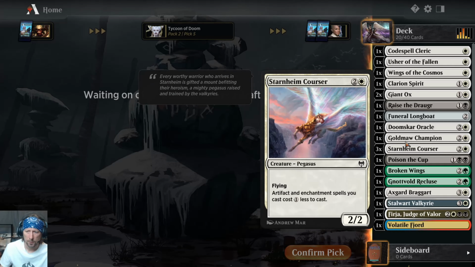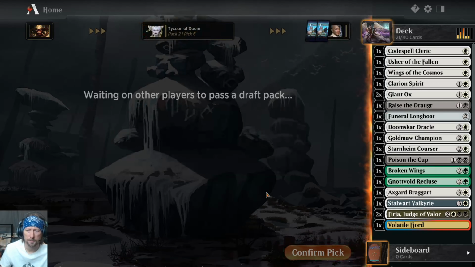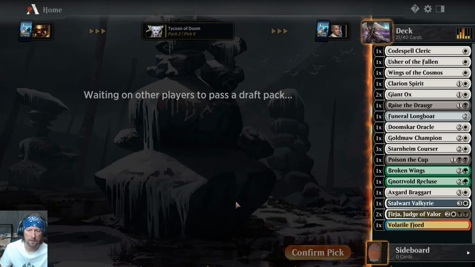Makes you want to look for artifact and enchantment spells. There we go. That's beautiful. I seriously doubt there's anything better than that, and there's not. That card is going to win me some games, guaranteed.